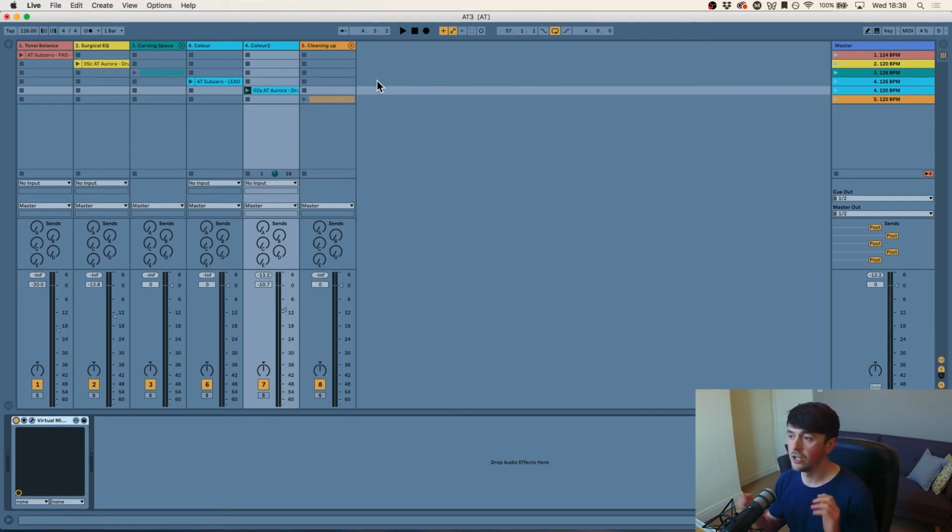But yeah, you just go through and pull things down, boost things up, so you get a nice even balance across the mix. And like I said before, using emulations of old EQs and things like that is just a really great way to do it without adding unwanted artifacts.